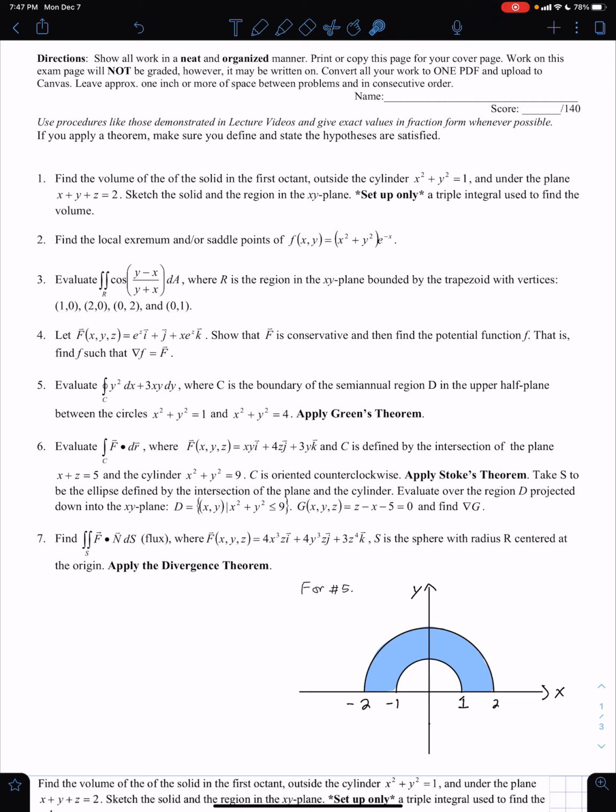So we will look ahead on that, study some of the stuff on conservative vector fields and vector fields and all that. And then we have the important theorems. We have Green's theorem, Stokes' theorem, and divergence theorem. I tell you how to use each one. Okay, and this is the picture for number 5. So that's Green's theorem. So it's integrating around this, and we'll talk about that.